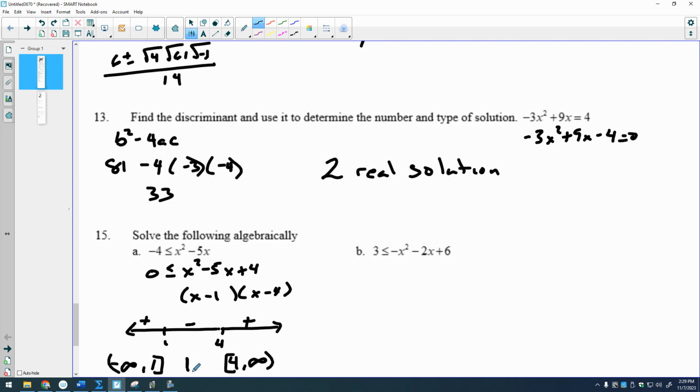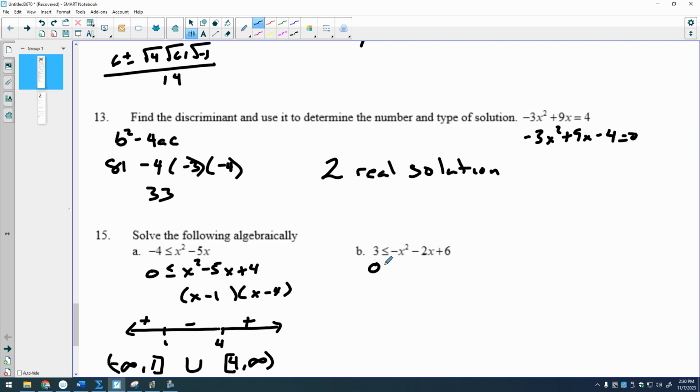Now, let's show that we're going to put these two sets together. There's my fancy math symbol. It's called a union. I'm going to put together every element in this set and every element in that set. It is not an and. x doesn't have to be in this set and this set at the same time. That's what an and means. This means or. It needs to be in this set, or it needs to be in this set. If it was in either one of those, it'd be true.